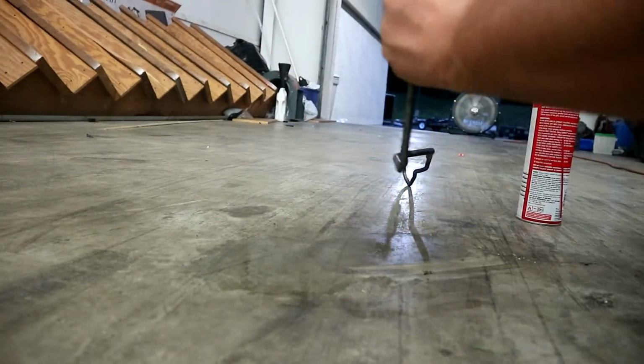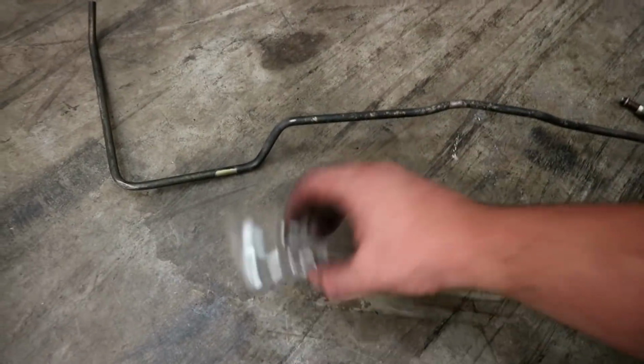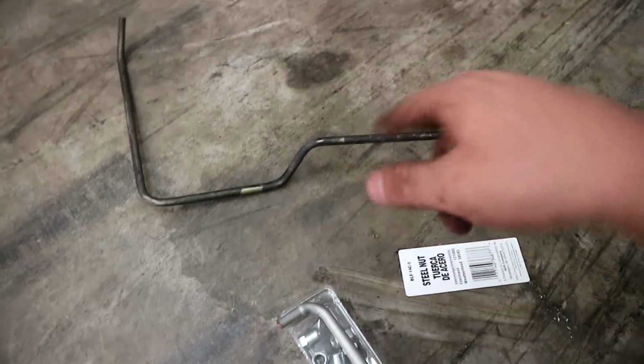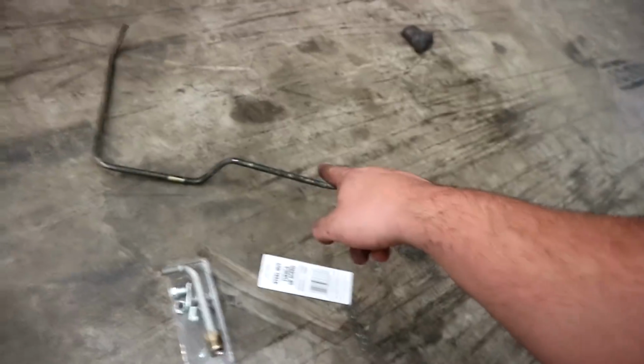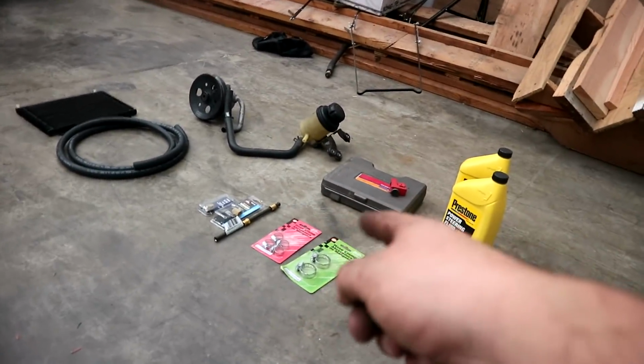So the first thing I'm going to do now is go ahead and clean up this line now that this is in the air, because this is the first thing I'm going to be putting in. Now that the oil's off of this, it's just like stained stuff, guys. But now I'm going to go ahead and put these on and flare the ends of these with these already on them, so they are ready to be bolted together. And I'll know if I can just use straight up this to this, or if I have to use that union, or that extender whatever thing, and those two unions. So yeah, break out this flaring kit.